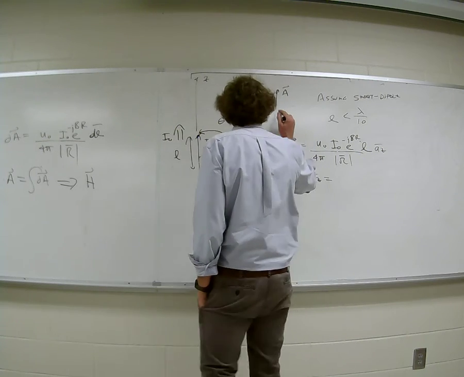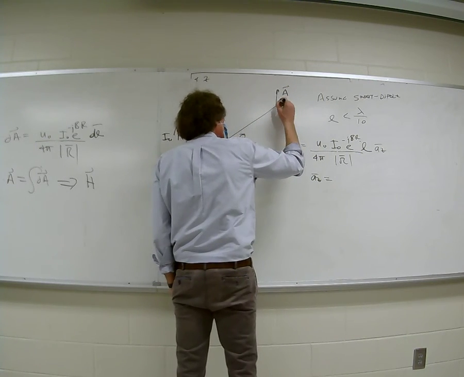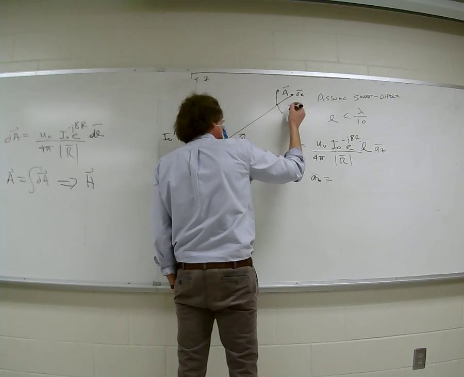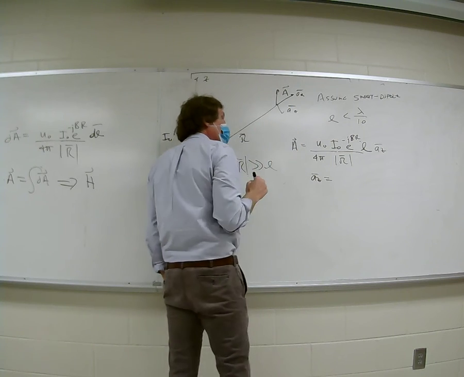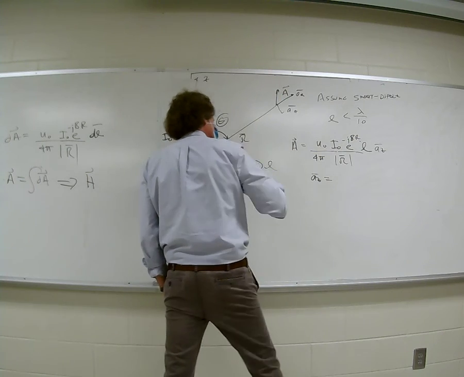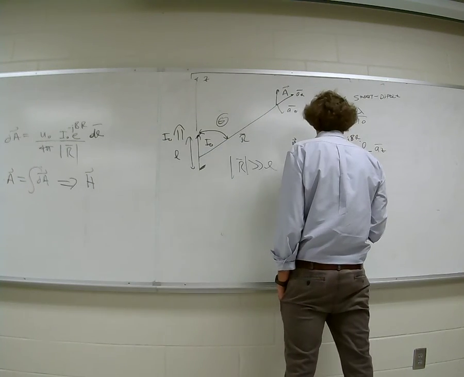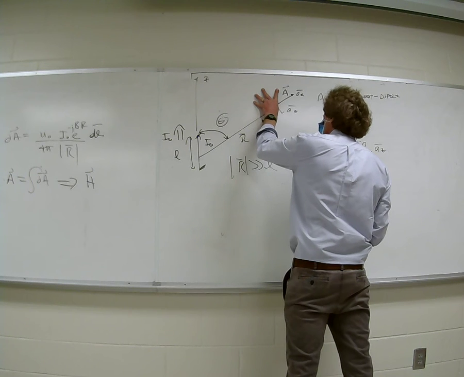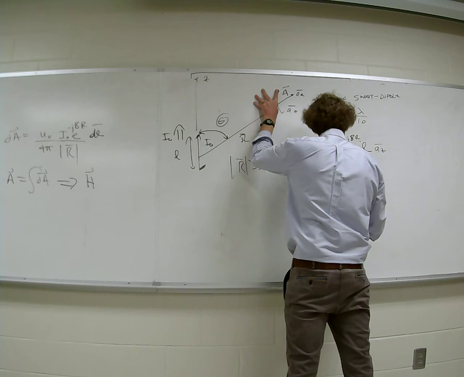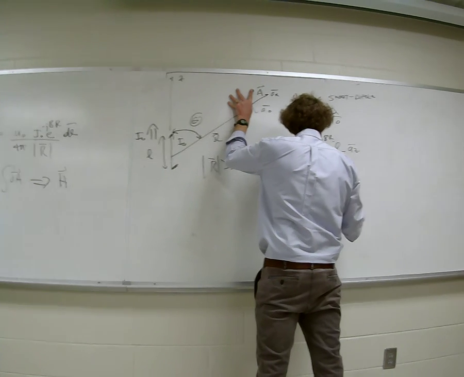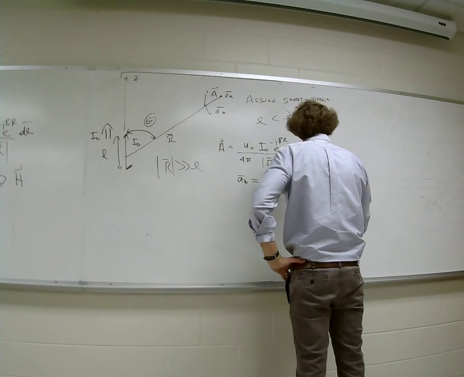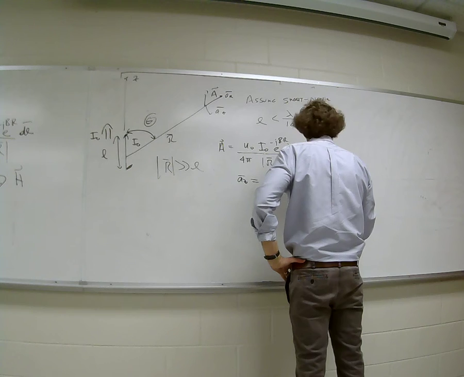If you remember, if this is AZ and you had spherical coordinates, you'll have a radial coordinate AR, and then you'll have a coordinate this way that's going to be a theta, right? And if you remember right there, since this is theta right there, AZ itself here would have a projection in the R direction as cosine of theta AR, and then it's minus sine of theta A theta.